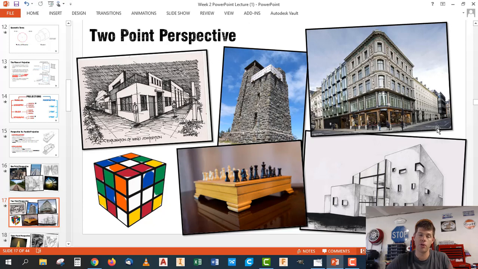So typically you'll see these when you're looking at the corner of something. So for instance, like in this drawing, this is probably the most obvious. You can see I have two vanishing points in this architectural rendering. We have one over here and one over here. And so the top and bottom of this building in the drawing taper down to those 2 points. In real life, we know that's not going to happen, right? That the edges of that building are not sloped down and they don't disappear. But when we look at that, it mimics the way our eyes see things, and so it looks very realistic to us. Here are other examples like photographs of two-point perspectives, but they're 2 points because there's two vanishing points, okay? Usually off to the sides.